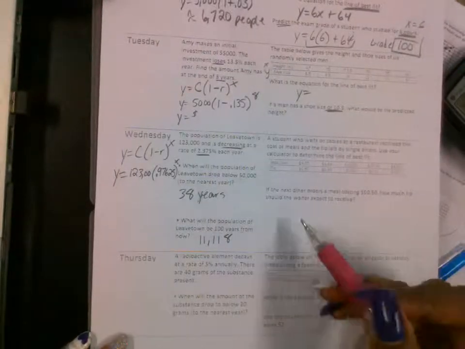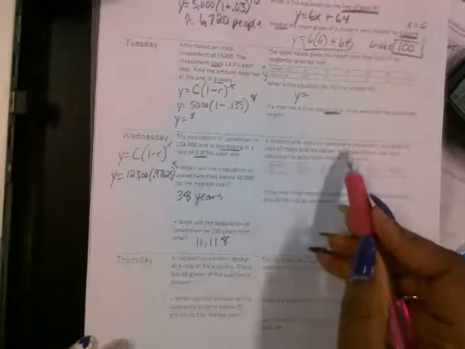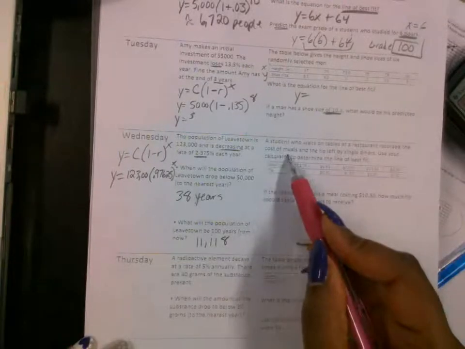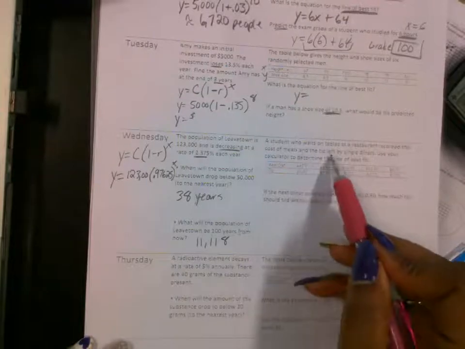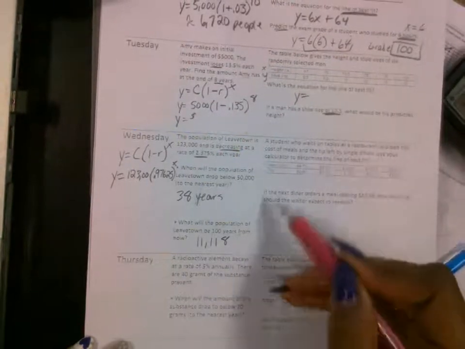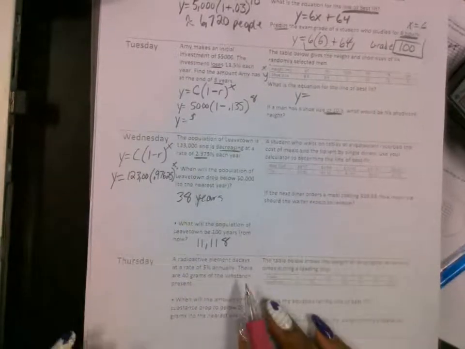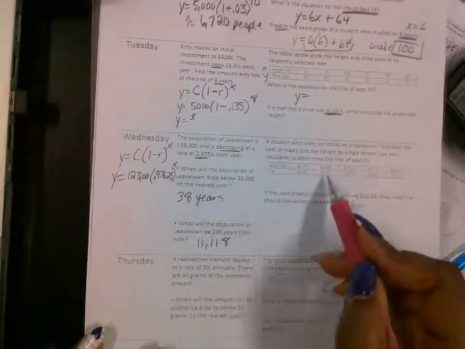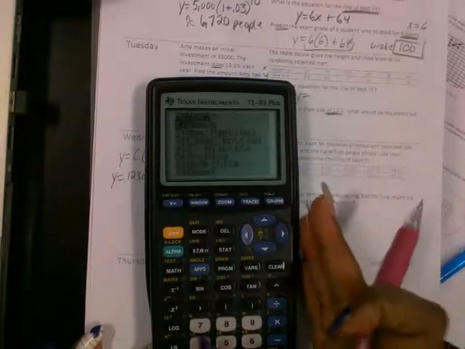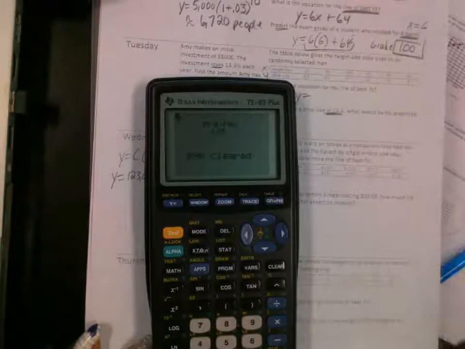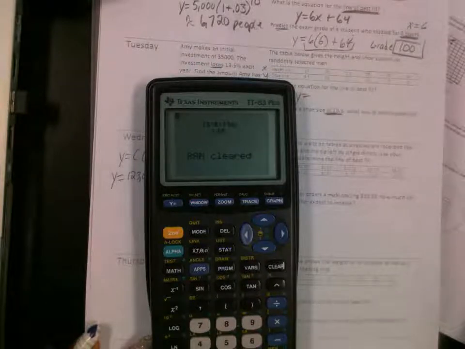Okay, that's good. A student who waits tables at a restaurant recorded the cost of their meals and the tip that's left by diners, or customers. Use the calculator to determine the line of best fit. So you have to type this in the calculator. I'm going to clear my calculator. Second plus 7, 1, 2. Where do I go in the calculator to type in ordered pairs or a table?